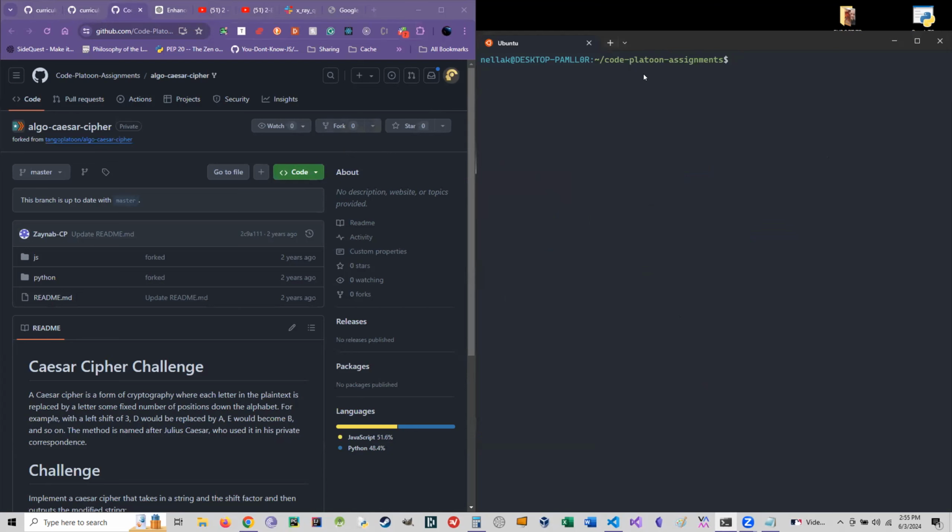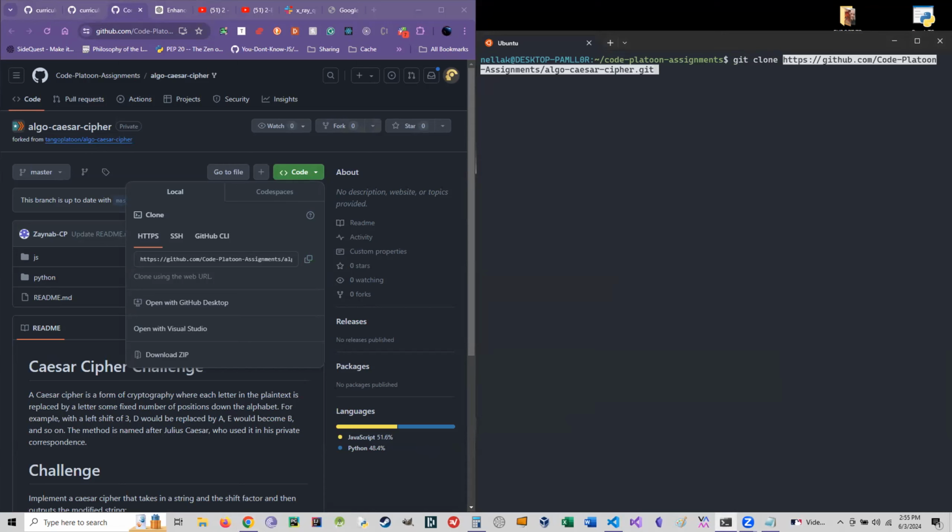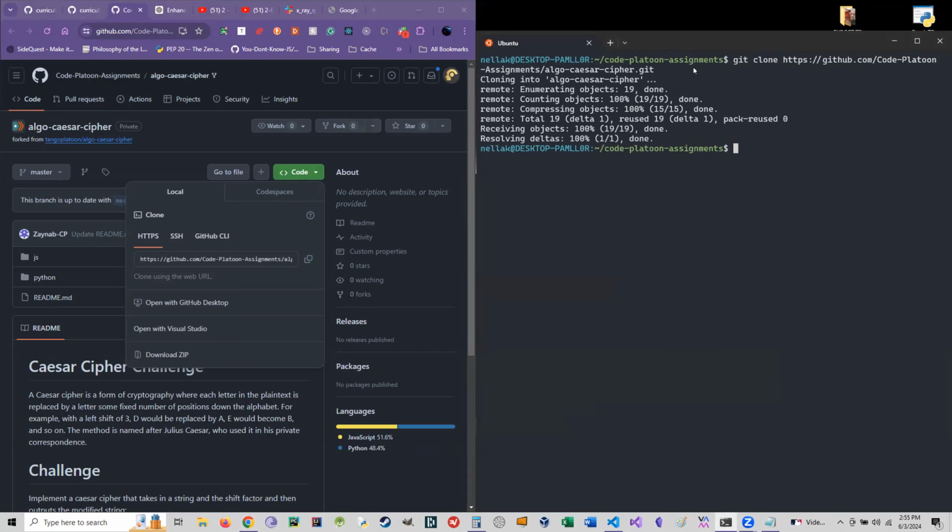So I would copy it to the clipboard, do a git clone, paste it, and make sure you're in the directory where you store your GitHub assignments. Then it will copy it, and you'll be able to see it.